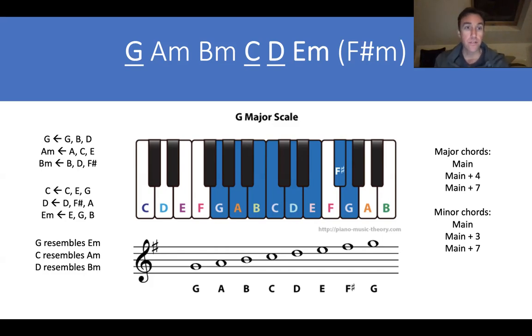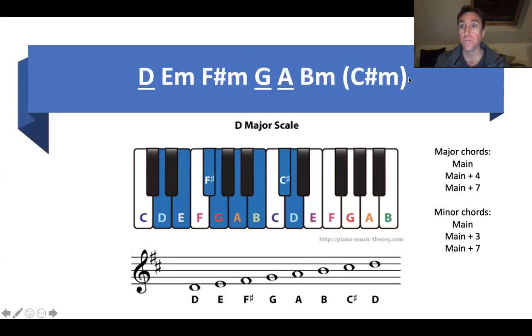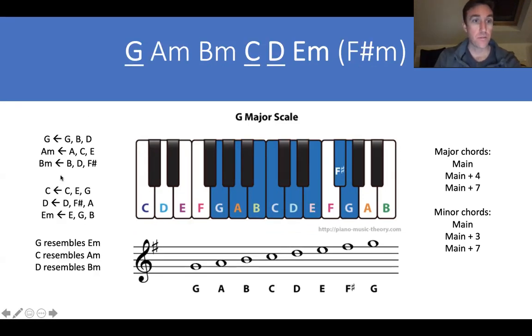So now what I'd like to do is finish this up with talking about the D major scale, because that'll be the next one we do. Now, D major scale, I tried to do this in a very similar format so you'd see there are so many similarities. Let me just copy this over.